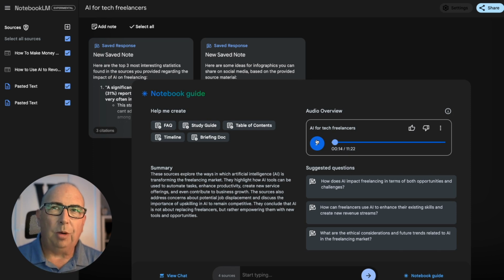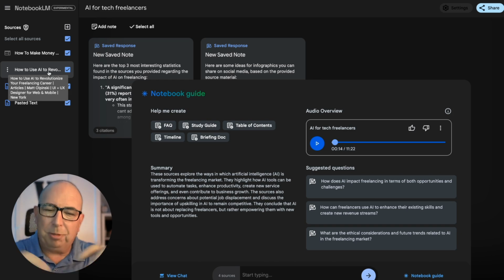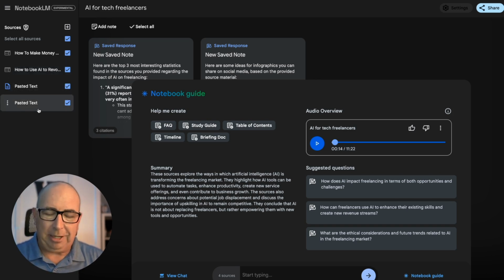And you'll see very quickly what we did is we grabbed some website links. We grabbed some text that we had to pull off of websites that wouldn't let us grab the content from it automatically. And we brought this into our notebook. So the notebook is a place to aggregate information, whether it's Google Docs, Google Sheets, plain text, as you see here that we pasted in there, website links where it grabs the information of the text and brings it into NotebookLM, whatever content that is, it puts it all here.